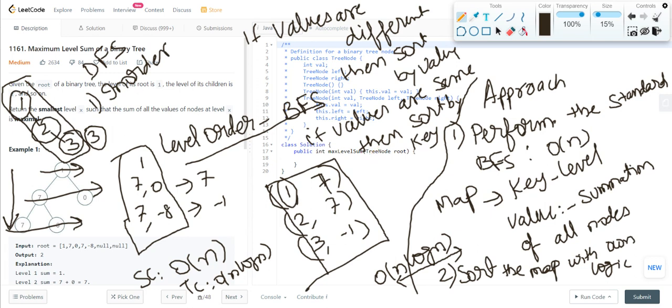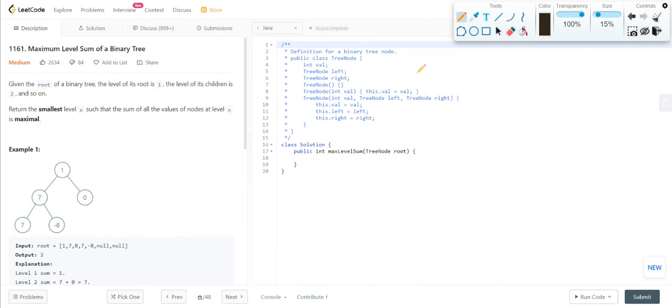So we could have another approach also. Let's try to come up with another approach. At any point of time, what we need is the smallest level. Is there any data structure that allows us to get the smallest or maximal element efficiently? Yeah, we have.